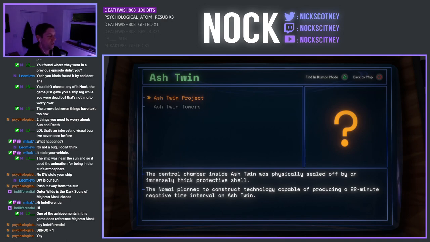Central chamber inside the Ash Twin was physically sealed off by an immensely thick protective shell. The Nomai planned to construct a technology capable of producing a 22-minute negative time interval on Ash Twin. Does that mean if they completed the technology and I find it, I can technically go back to restart the loop without dying?